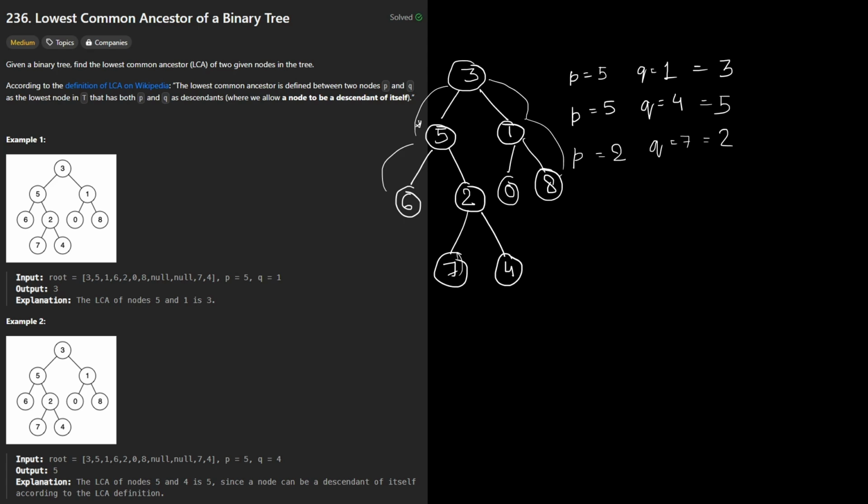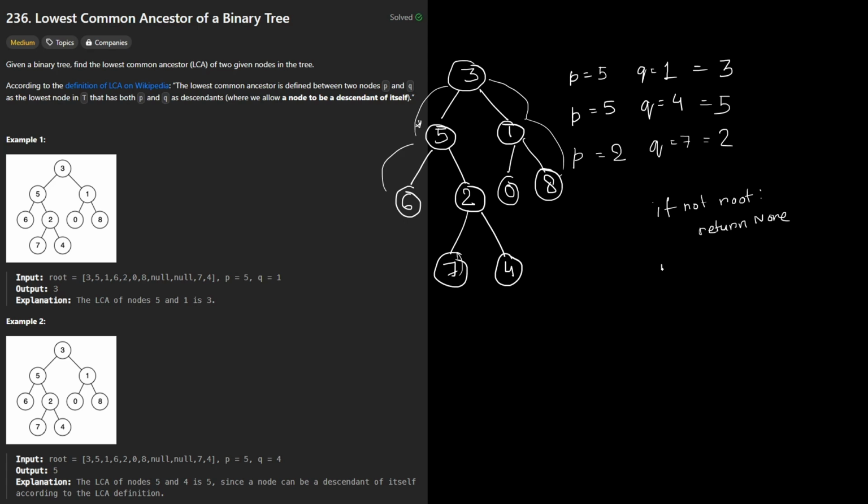If I write the pseudocode for it, it is going to be pretty straightforward and simple. The first thing is, if not root, then we simply return none.